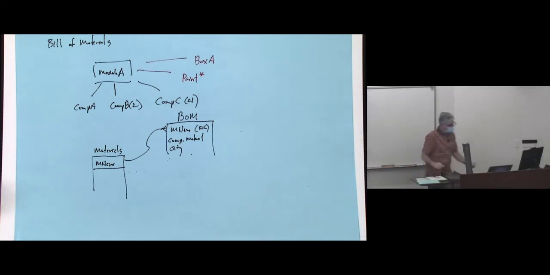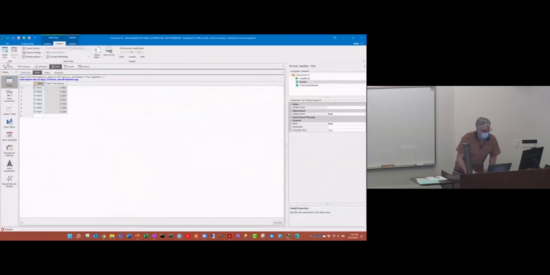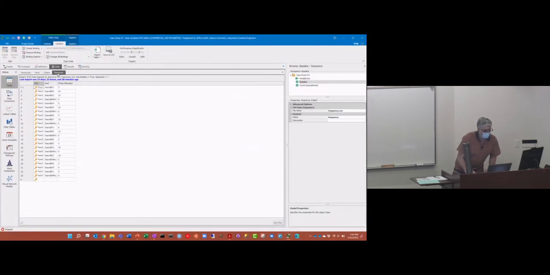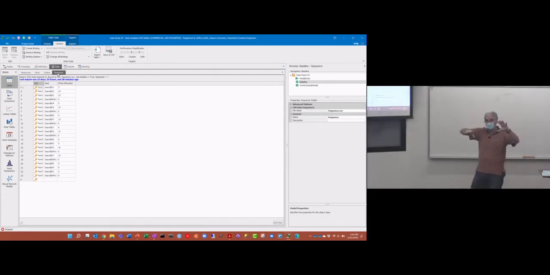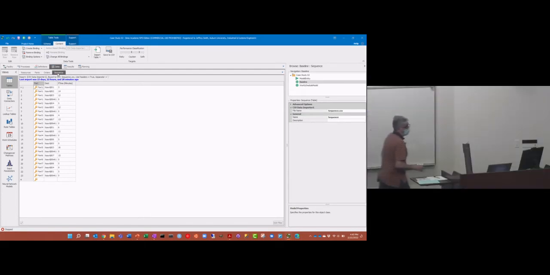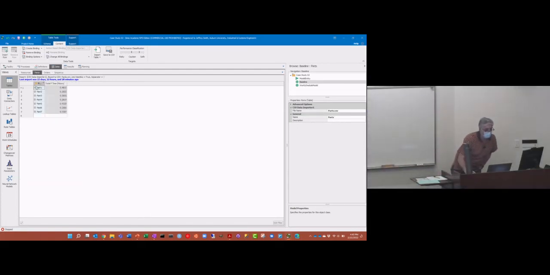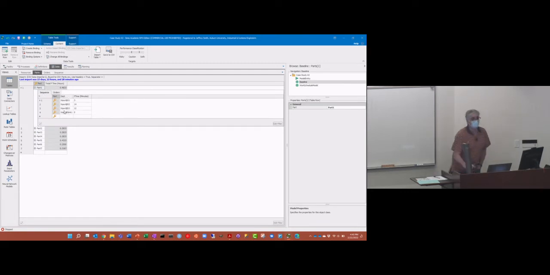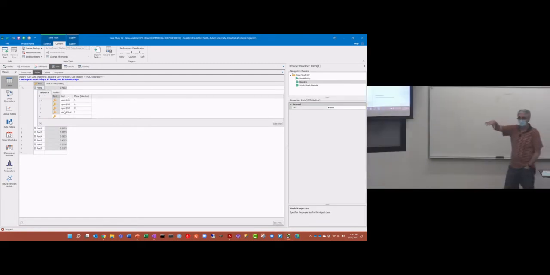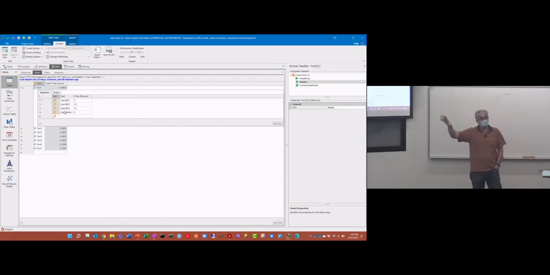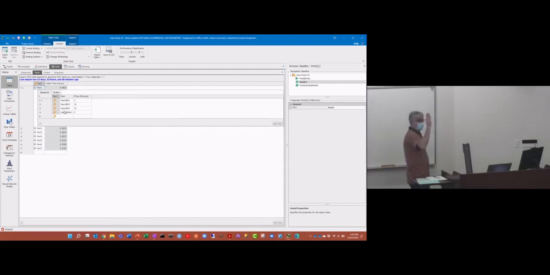Okay, and so if we go back and look at one of the other models that we did, I remembered it this time. Case study 2. Right, so here's our part, right, and then here's our sequence. And so we had the sequence list attached to the part. So when I said, what's the sequence for a part, I can go to my part thing here, and there's my sequence. And it says, what's the sequence of operations on this part? Okay? I have the same situation here, right?